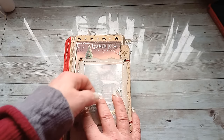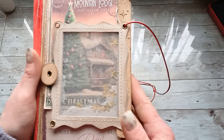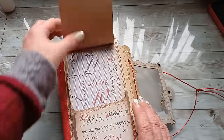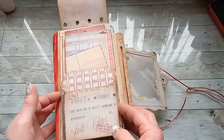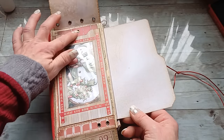I'm gonna make a quick flip through. We do have that shaker with the snowy effect and with the stars. I really love that. It looks amazing. So there is opening here. And pocket here, sliding up. Or flipping up, flipping down. And pocket here.